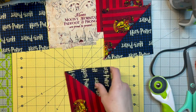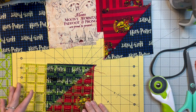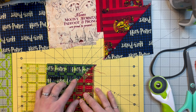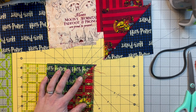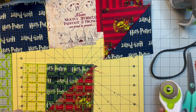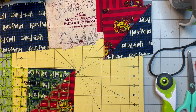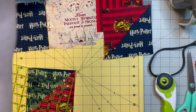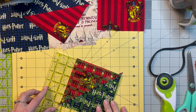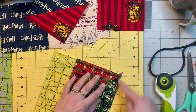Now we're just going to line this up on the diagonal, lining it up as close to the edge as I can — these two outer edges. Then we'll spin this around. Like I said, I think there were six blocks from the Christmas quilt along I'm going to redo in 14 inch Harry Potter fabric blocks. You're going to line up the diagonal again and you'll line up the five inch corner, which will line up the two five inch lines.